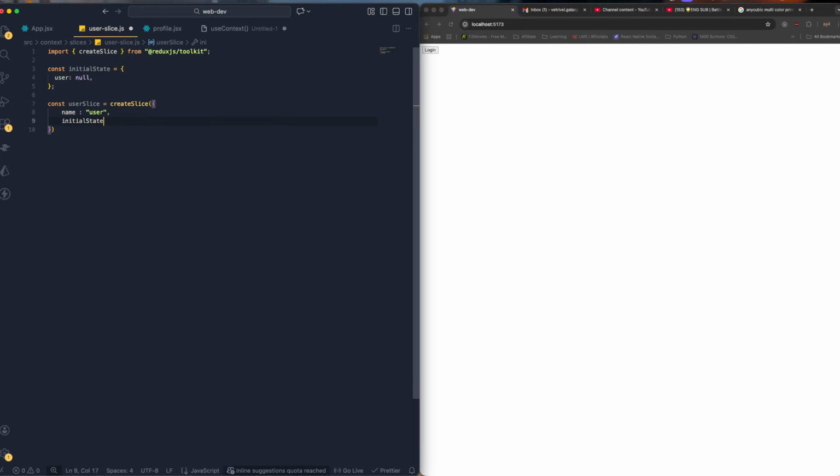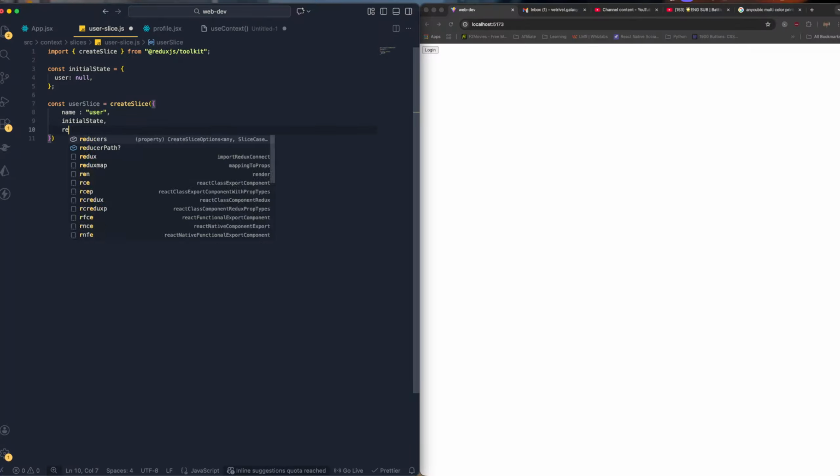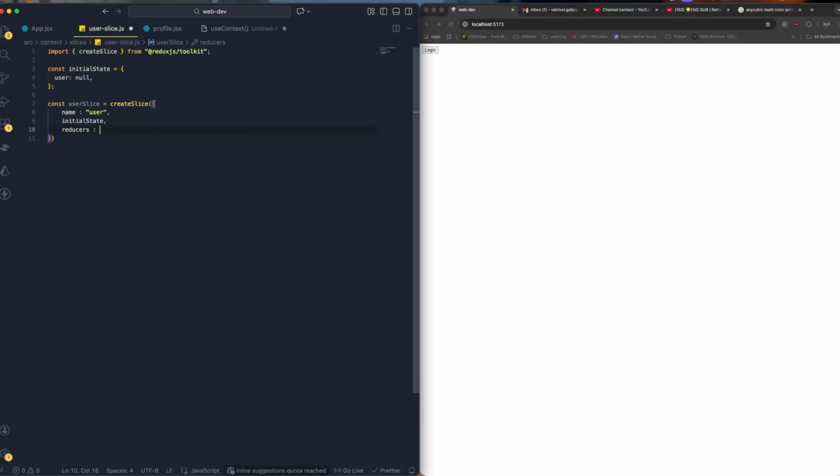Then we supply the initial state, which is user: null. I created the initial state separately, and we are supplying it. Then we need to supply the reducers, open it.